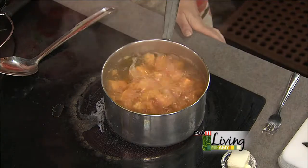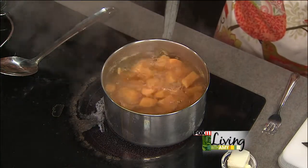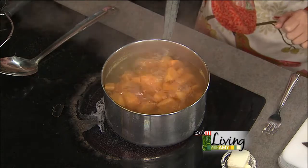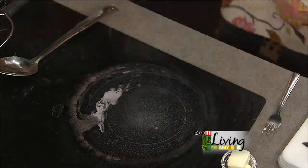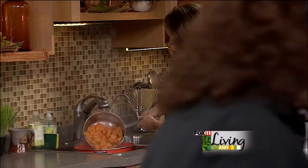About how many sweet potatoes did we do? 2.5 pounds of sweet potatoes, and a little salt and water. Salted water, and then we just drain them. All right, and I'll get to work on that. Mash them, and then, is this another thing that you can do ahead of time, Laurie?